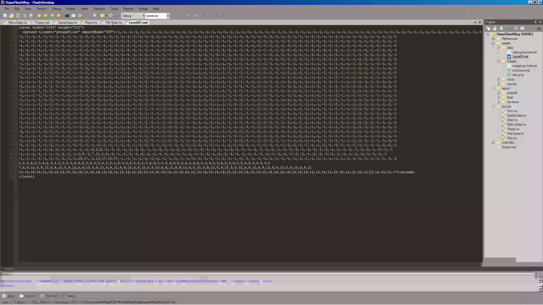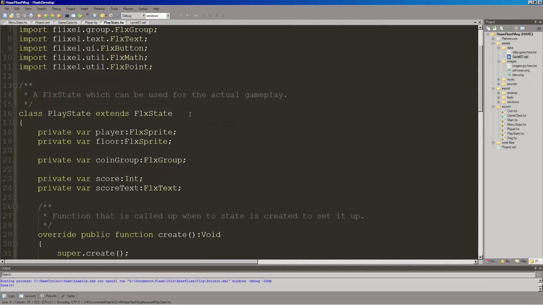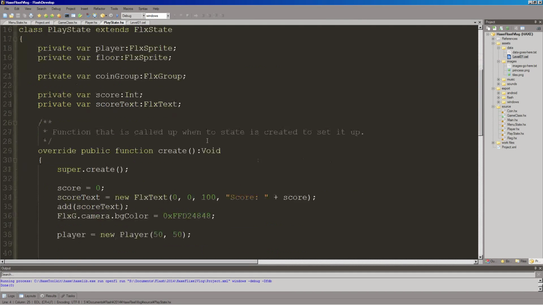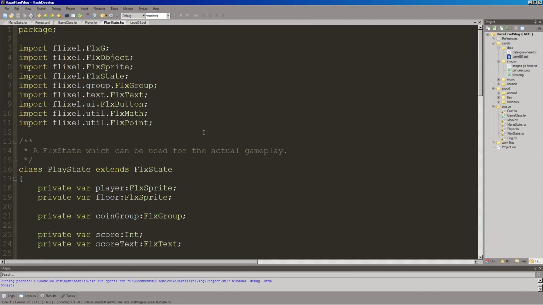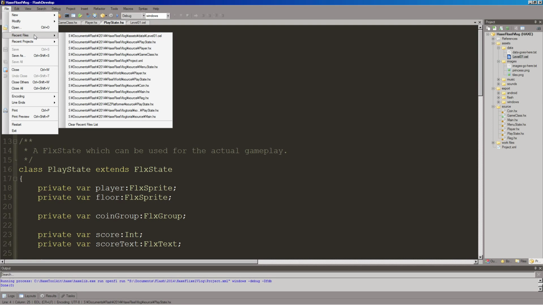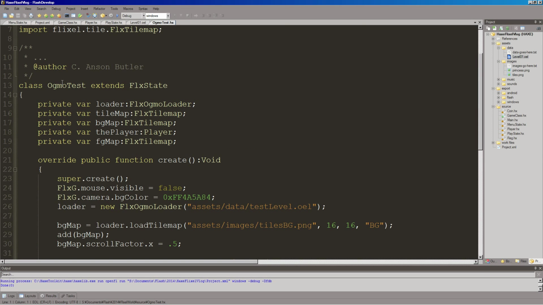So let's go to our play state, and let's take a look at some old code that I made just to remind myself how this works. So, HaxeFlixel has a class called the Ogmo loader.